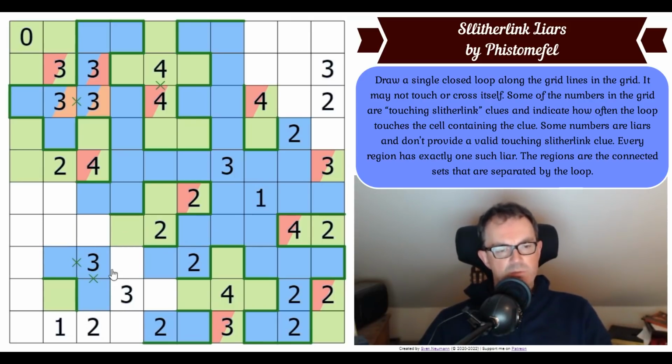Right, this doesn't work. The reason it doesn't work is quite difficult, but because you get that line segment, this green needs to not be a loop in the middle of the grid. It has to get to the edge, and therefore it has to come through this cell, which, because it's in a region with an incorrect green, means this cell here has to be a correct green, but it can't be. There's no way that can be correct now. It's green, so this line segment is drawn, which creates that, but also more problematically that, which doesn't work. Isn't that hard? I think so.